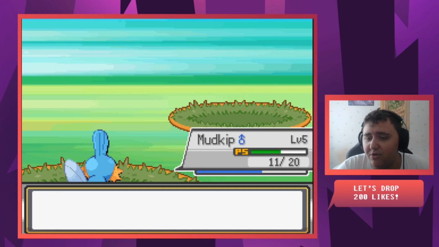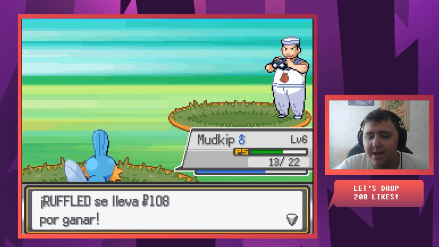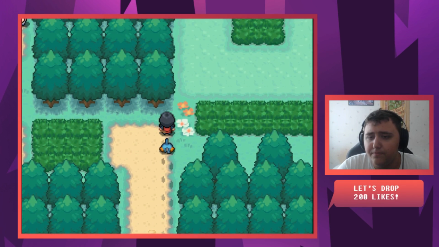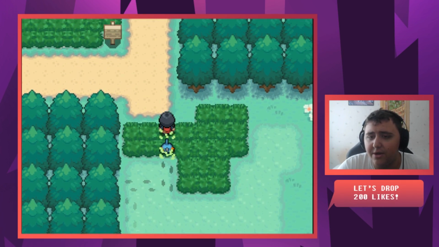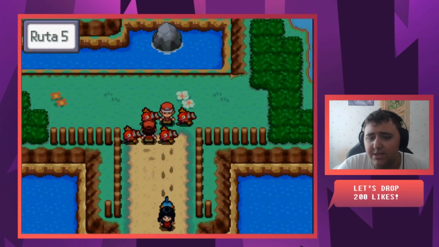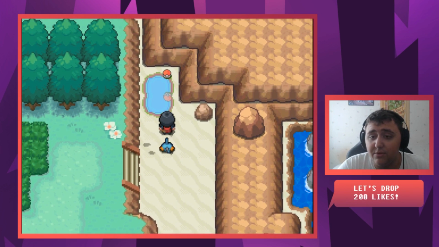Because the basic moves here, we know what most of these are. So, there you go. Level 6, nice. I do think we have a potion, so we could probably heal up, because there's been no indication of Pokemon Centers so far. Well, where are we going right now? This is Route 5. What? Okay, I'm lost, man. Jeez.